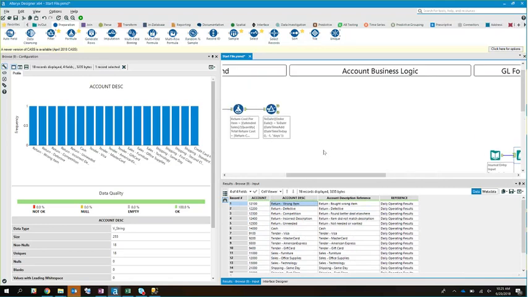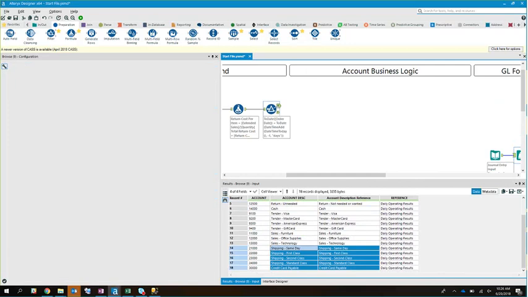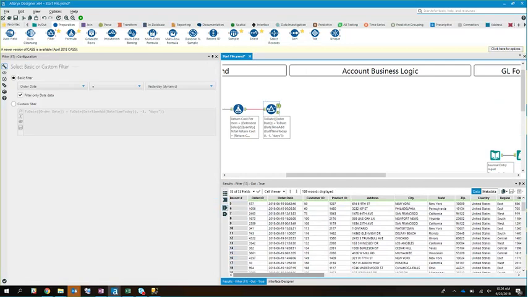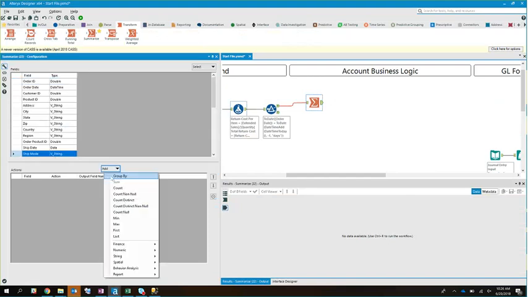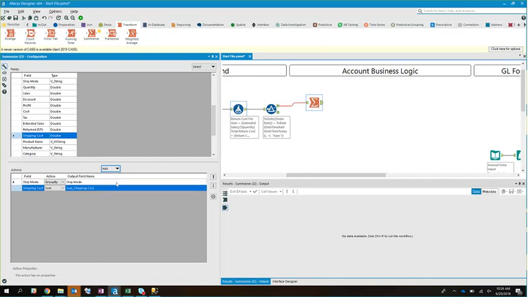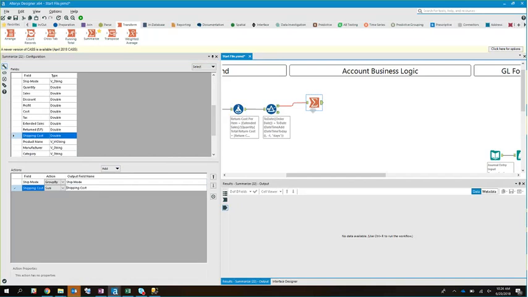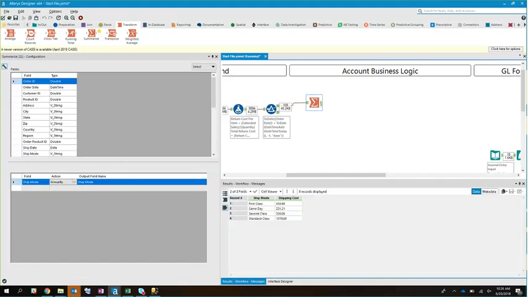Now, the first thing I'm going to go into is actually going to be shipping. So we're going to be looking at these sets of accounts. The first thing I'm going to want to do is take my raw information right here and aggregate it by each individual shipping mode. And then I want to sum up from that the total shipping cost. I'm going to rename it within this tool as shipping cost. This tool right here is the same thing as doing subtotaling in Excel.